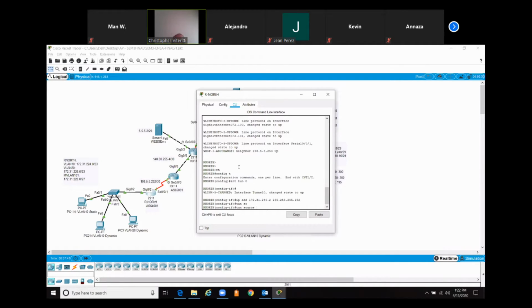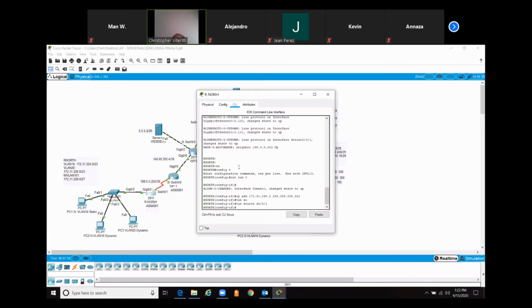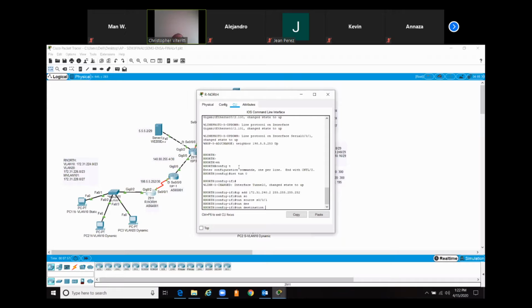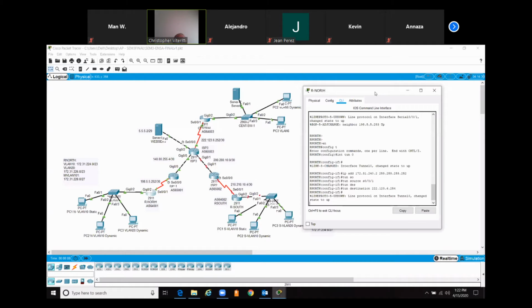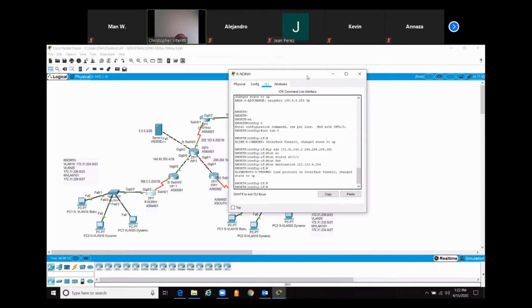Tunnel source is going to be S0/0/1. That's north's S0/0/1 connected to ISP. The tunnel destination is going to be 222.123.6.254. That's the address on central's serial interface. That's the destination for the tunnel.